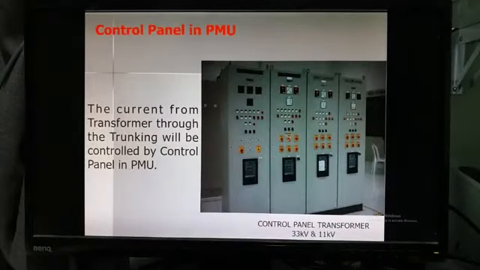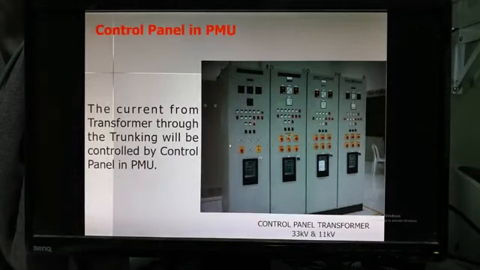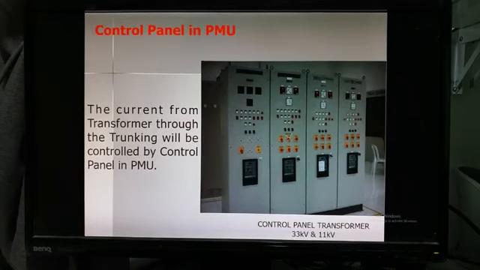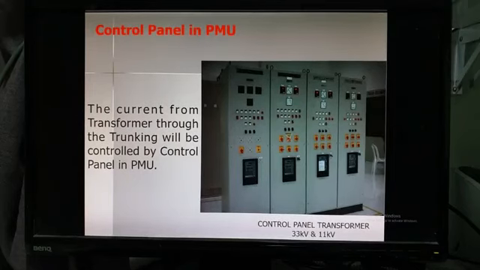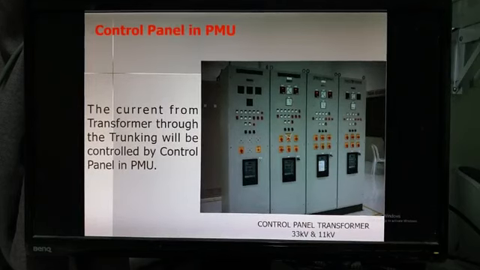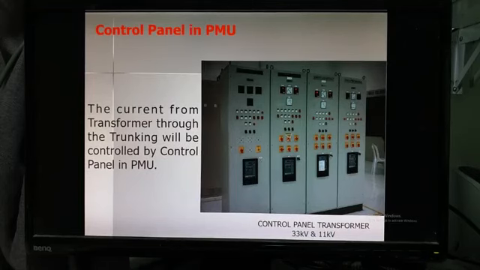In some cases, they are also able to monitor the parameters of this substation at the main control room at the TNB HQ. Some of them are able to just monitor, and some are able to monitor and have a degree of control of the control panel. This is done through their network system.